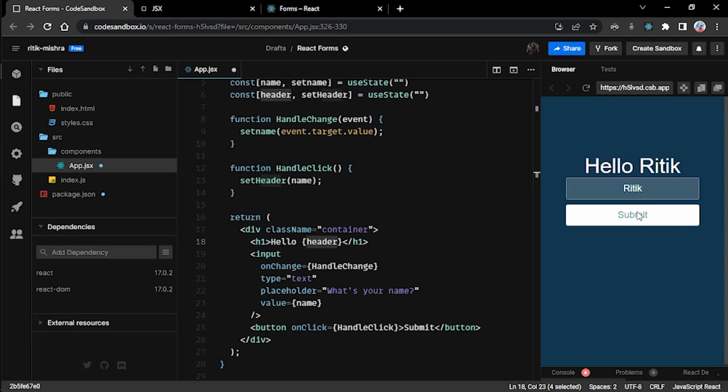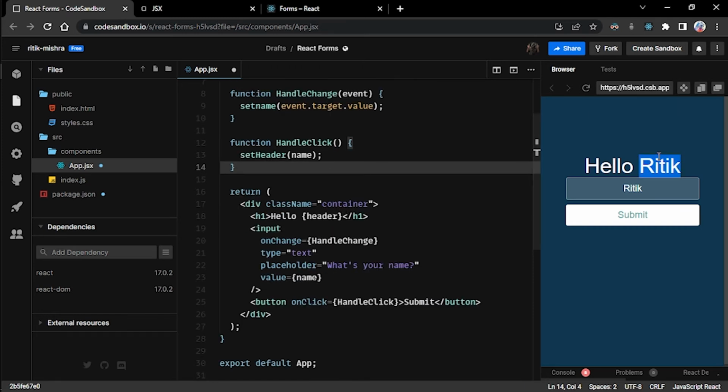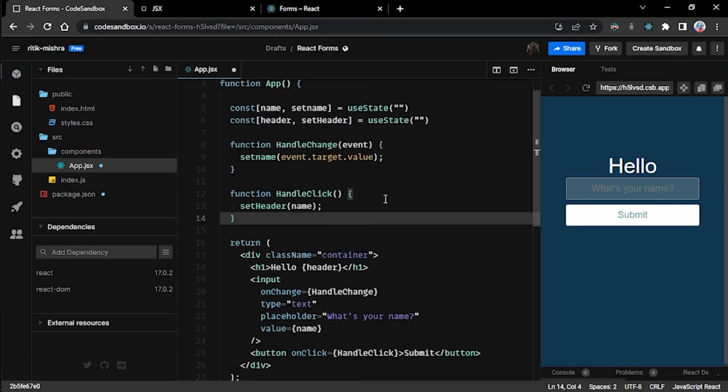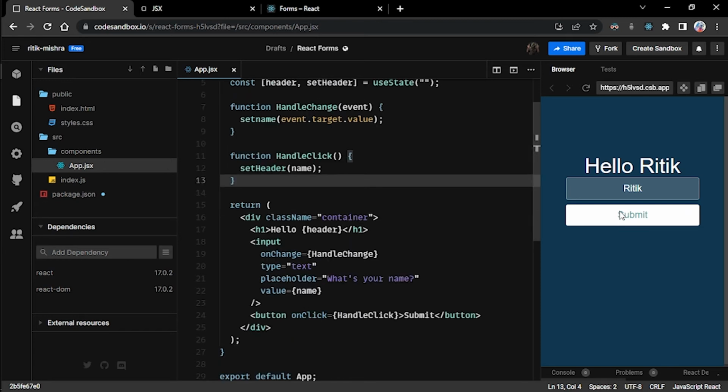Okay, now you saw that using this we were able to achieve this particular thing. Let me hit refresh once and hit save in here. Let's try to do it again. Okay, it is coming here.